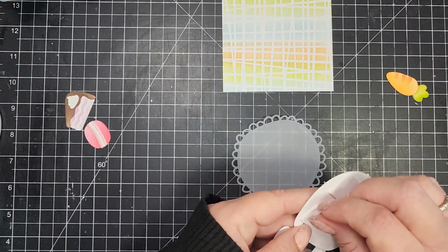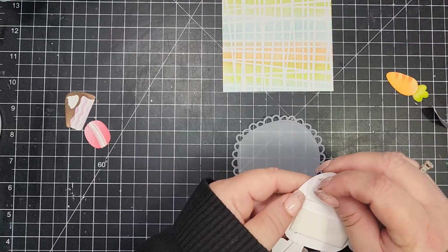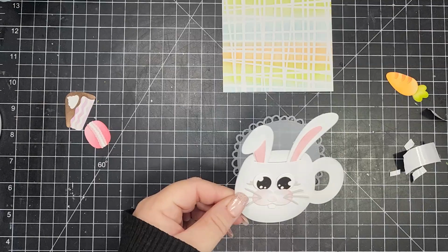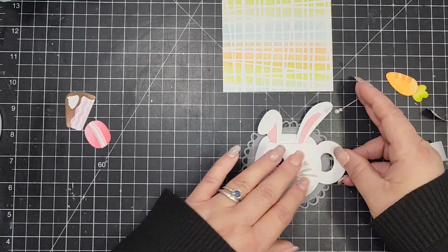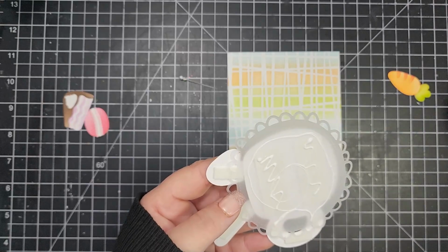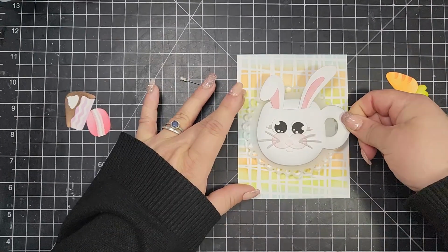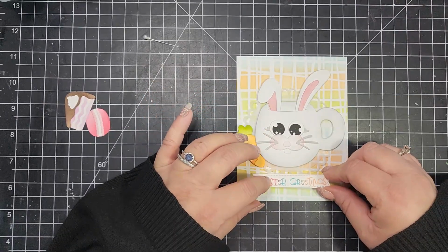And then I'm taking another die from my stash, and I used a little bit of vellum, and that's what I'm going to put the bunny mug on. So I went ahead and added foam to the back of the bunny mug, and that is going to be adhered to that vellum die cut. And then I will add some liquid adhesive behind the vellum to adhere that to my card. And now it's just a matter of assembling all of the pieces on the card panel where I want them.